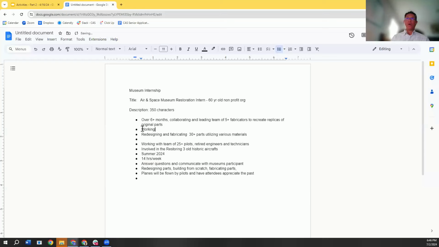Fine. So working with team to construct final assembly. Oh, I love it. That's beautiful. To construct final assembly.